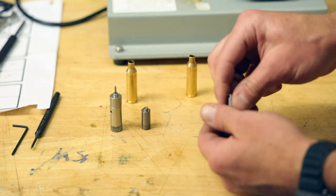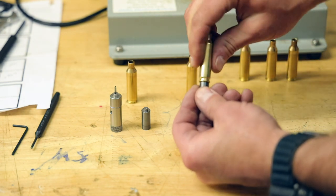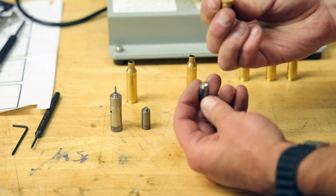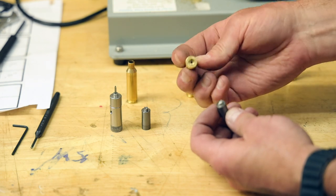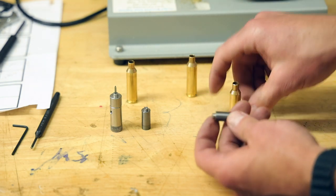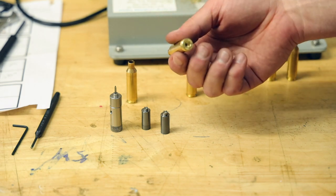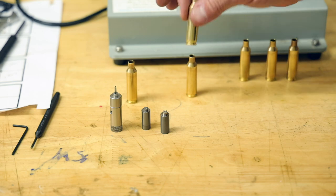So if we try that on a piece of Hornady brass, however, yeah, so it's taken a good bite. You can probably see the shavings and maybe some of the shininess where the cutter is contacting the bottom of the primer pocket. So chuck that in a drill and it only takes a couple seconds, maybe 2 or 3 seconds on the tool to uniform your primer pocket and you're done for the life of the brass.